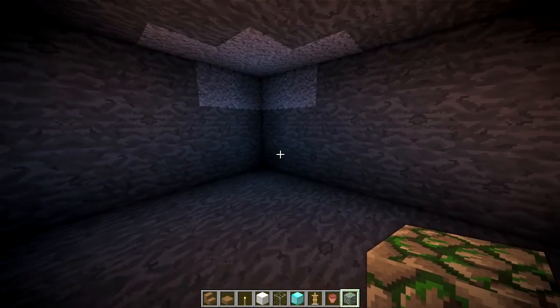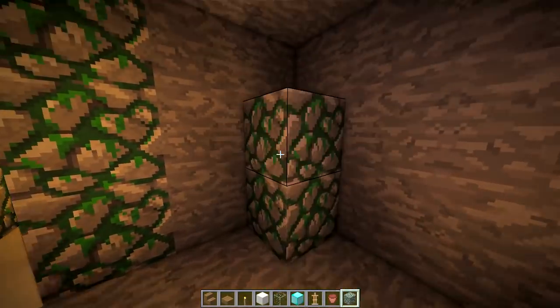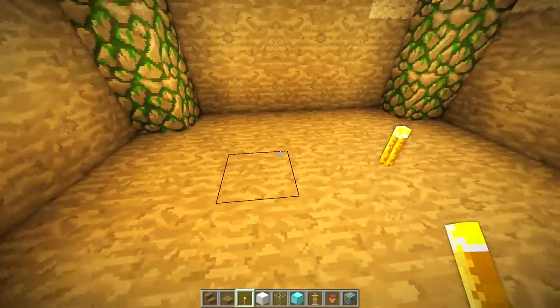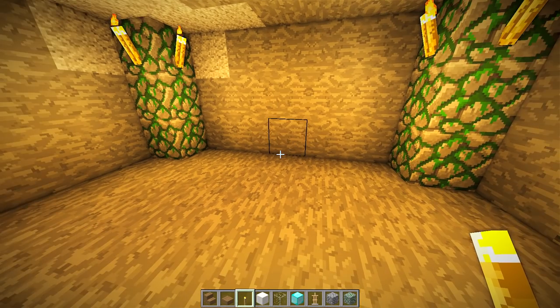There we go. And then on the corners here, I'm gonna put that torch down just so you guys can see. Gonna put some mossy brick cobblestone in the corners just to make it look like it's somewhat supported. Then we can go ahead and just lay down the torches up there. And then on the walls, since we already have that, you can just do cobblestone walls. And then for the floor in here, I'm gonna do something kind of fun.